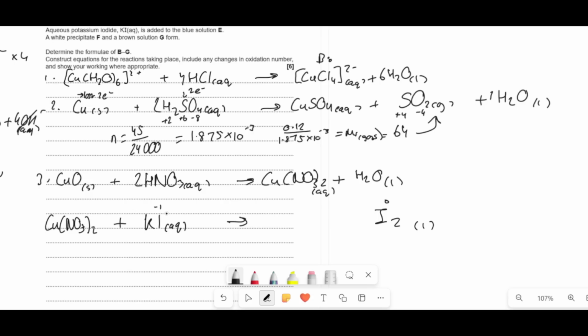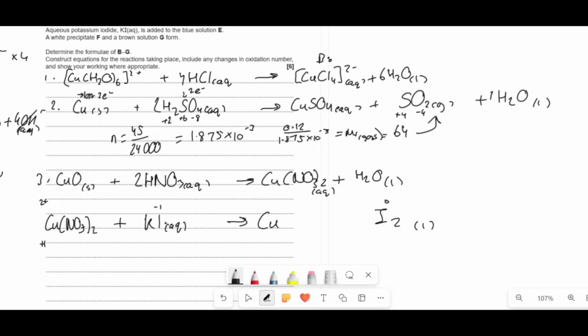So if that's the case, then if each one of these loses 1 electron, then something else has to nab them. So it's probably the copper that's gained it. That NO3 is probably going to stay as NO3. So if that happens, then the options are we go from Cu2+, because that's what it is now, to Cu0, would have to make elemental copper, but that wouldn't make sense because it would tell us that there would be like a copper metal, like a brownish colored one. So it's not that. It has to be something else that isn't just copper metal. So the only other option is that we can make it gain 1 electron. So it's probably become an oxidation state of +1, Cu+, right?